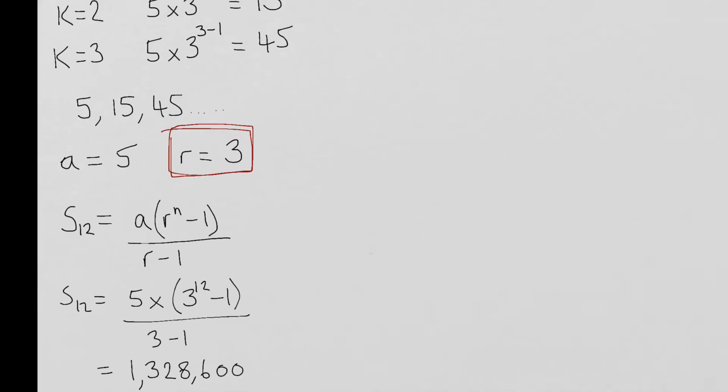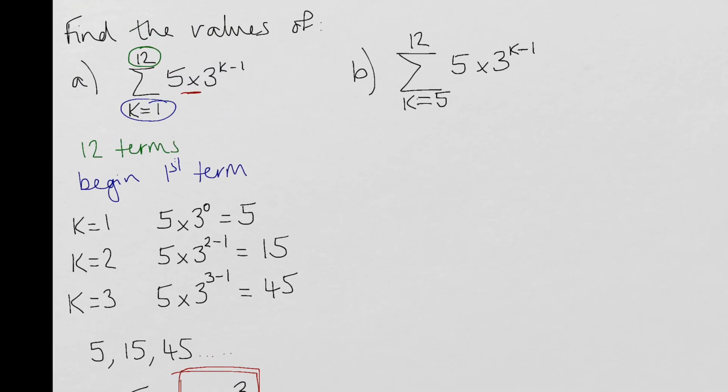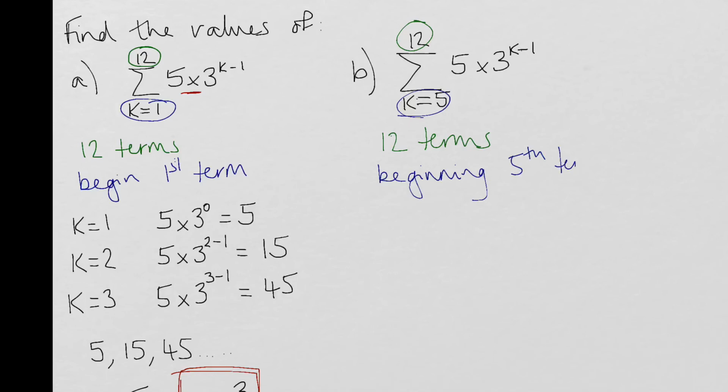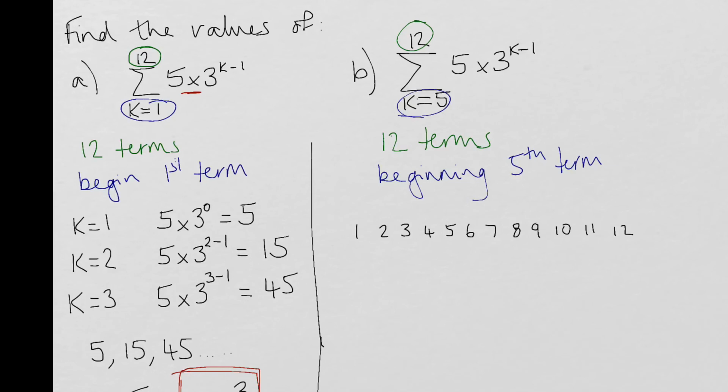Okay, let's go back now and have a look at part B of the question. So part B of the question, it doesn't look different until you start to dig down. So for this one, I want the first 12 terms, but this time, if you have a look at where I'm beginning from, I am beginning with the 5th term. Now there's something you've got to do here, and it counts for all of them, and I'm going to show you by just writing it out. So imagine I've got those 12 terms.